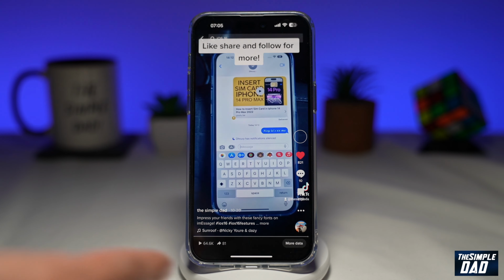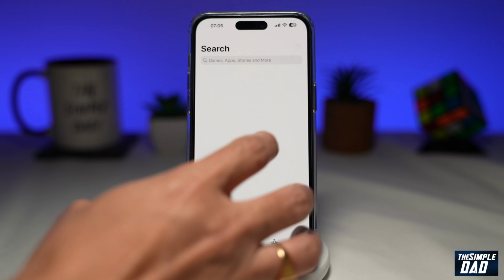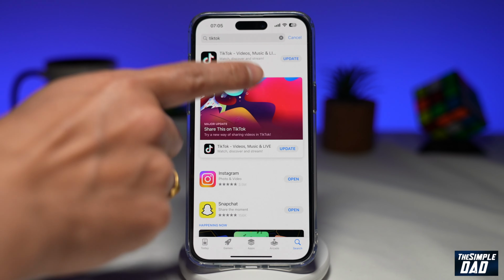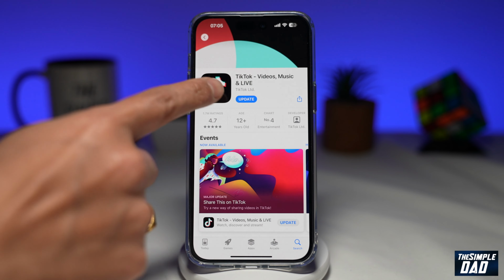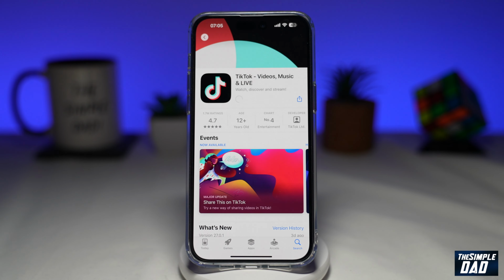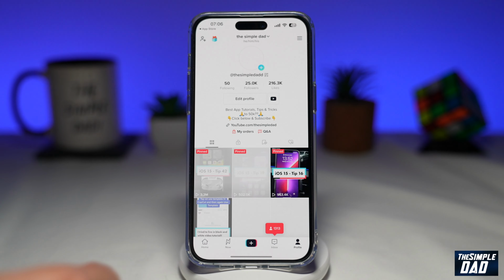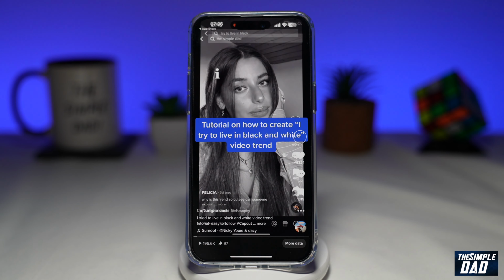So to do this, go to your App Store or your Play Store, search for TikTok here and make sure it's updated to the latest version. As you can see, mine needs an update, so I'll go ahead and tap on it. And this will automatically update the app and install it for me. Now, after it has been updated, go ahead and open the app. Then go to one of your videos and check if you can see the likes or not.